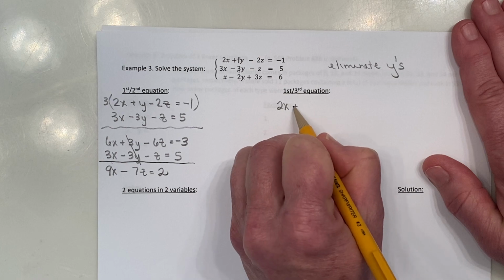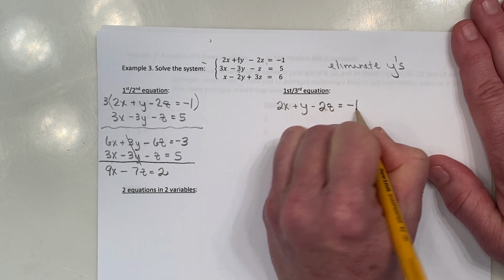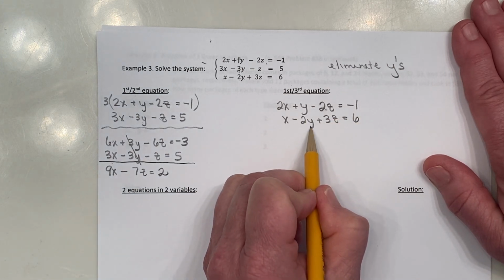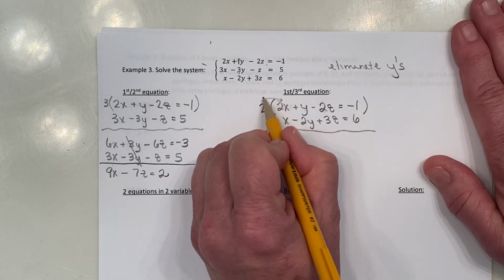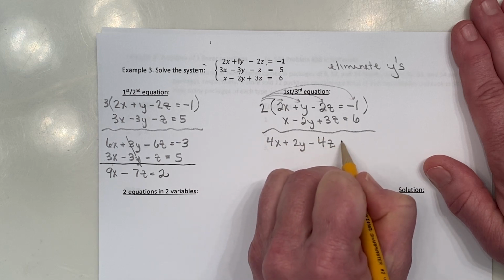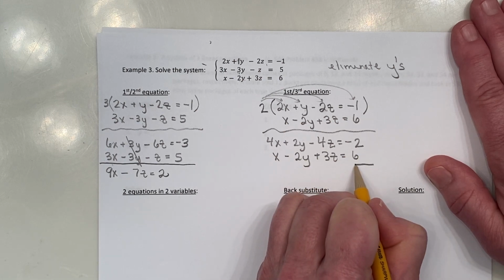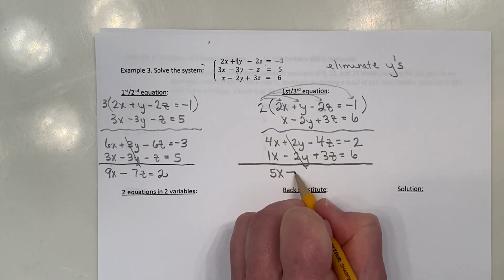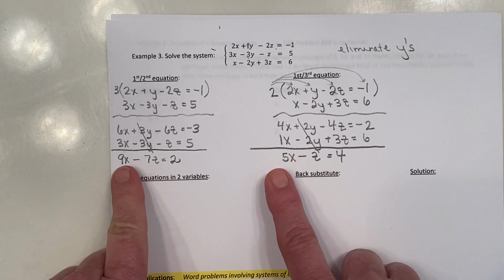So first and third, let's re-record those. All right, our target is to eliminate the y's. Let's multiply the top equation by 2. Little squiggle. Let's distribute. And re-record the bottom equation. Straight line, because we are going to eliminate the y's. Let's add down. Okay, now we have 2 equations with 2 variables, x and z.